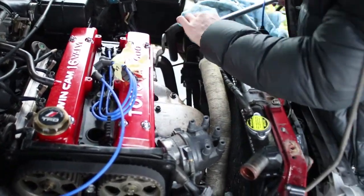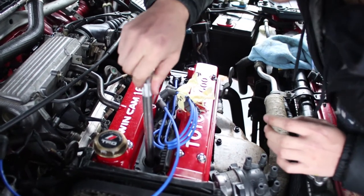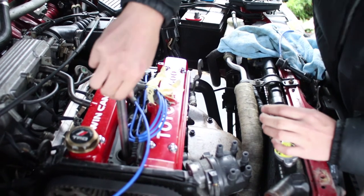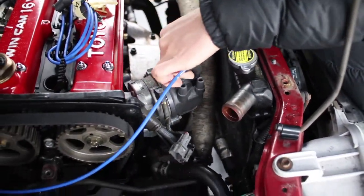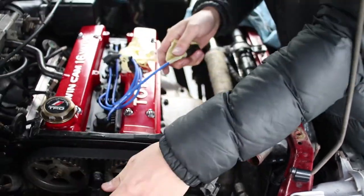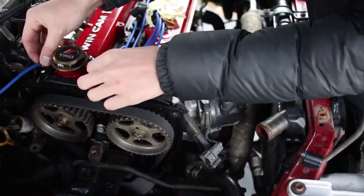So hard to get to. Okay. This is unnecessary. I just usually stick my hand in there, just like screw it in. So that goes there. Tuck this one right under here. Like that.